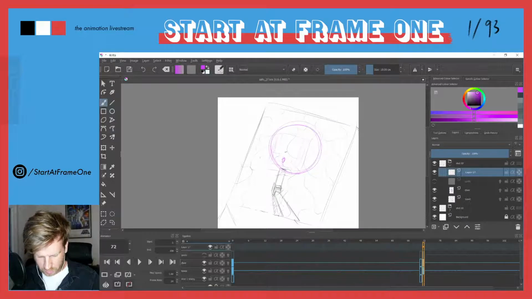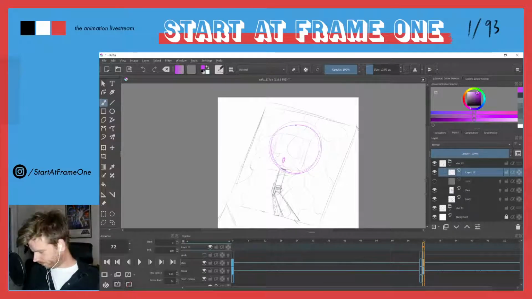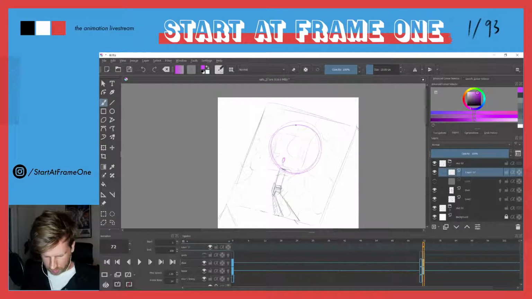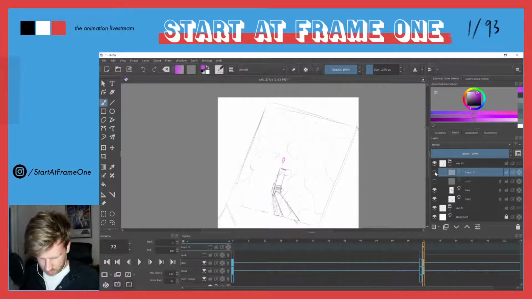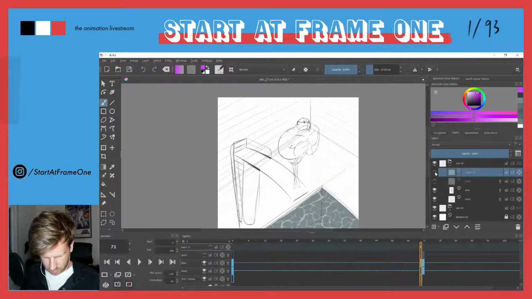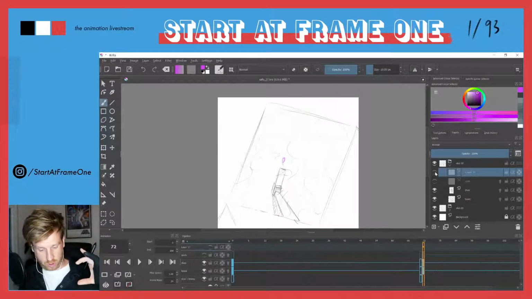So we would even have a very highlighted area, very bright area, and the silhouette could be super dark. So we establish super easily where the character is and where the eye of our viewer has to go.